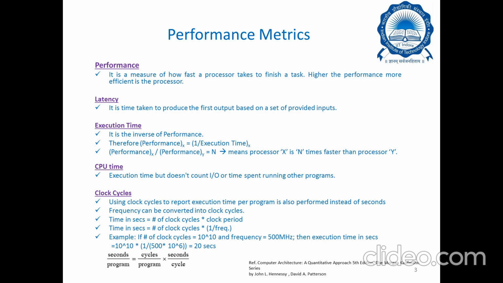There's another terminology which is known as CPU time. So what is CPU time? It is also a measure of execution time, but without considering the time spent on input output activities and spent on running other programs. Because when you're running a processor and analyzing a processor, there could be multiple programs running in the processor, some in the background, some in the forefront.